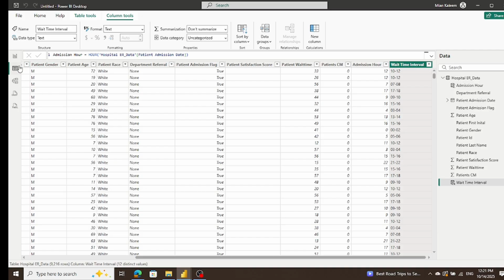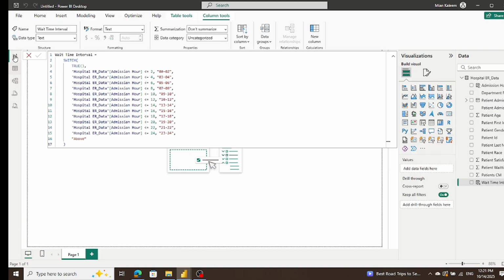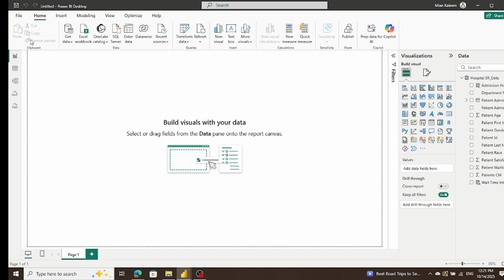So we have done this portion, and now we will go to the dashboard and create a date table. We will create a date table.